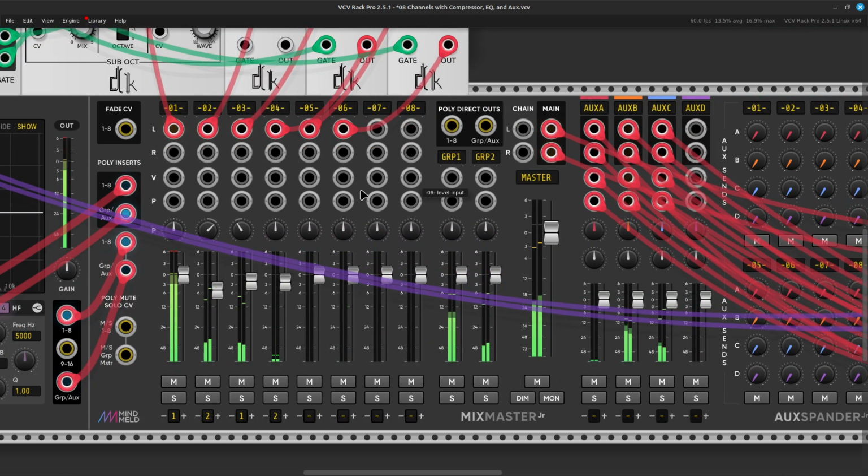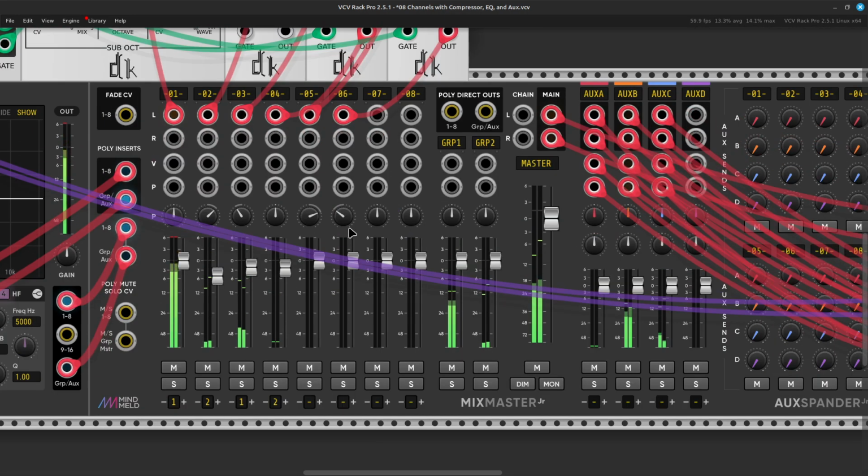Oh yeah, like a timpani. Let's pan them a bit, and then try the effects on them.